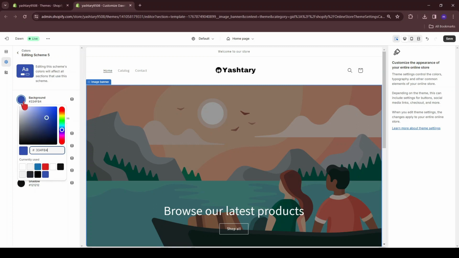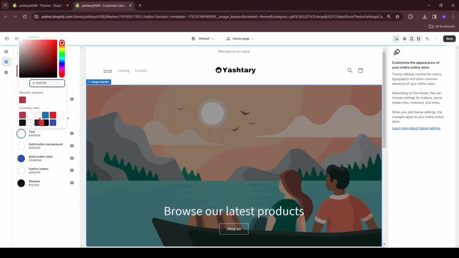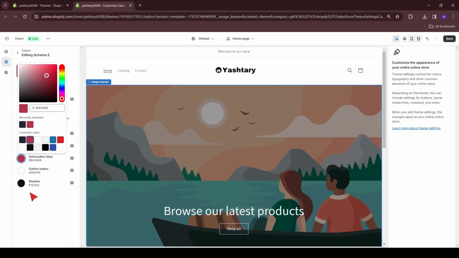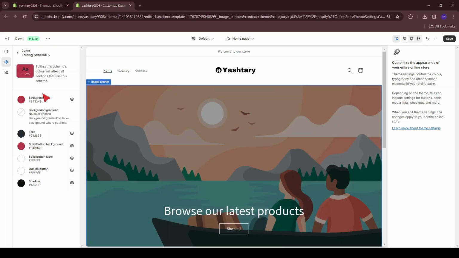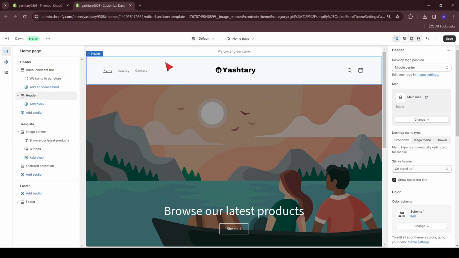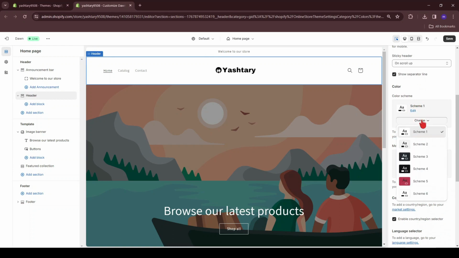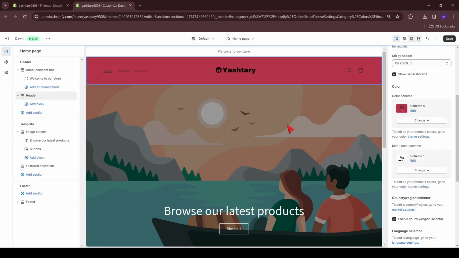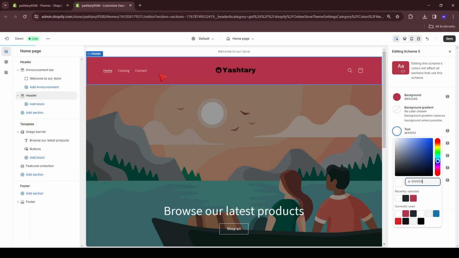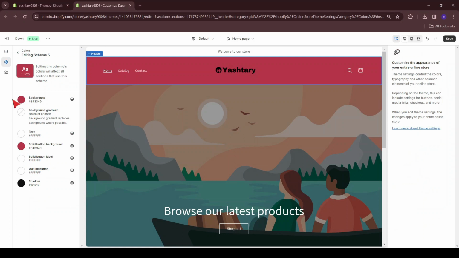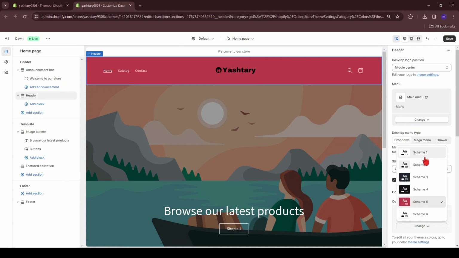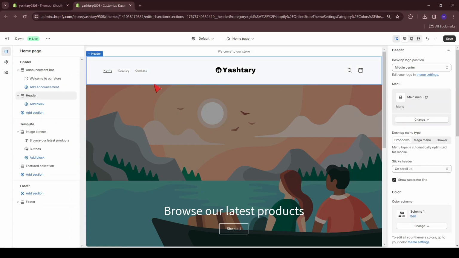Imagine with me, for example, that if I chose this scheme, it selected its colors, for example, in red, chose the text to be in black, and selected the buttons to be in the same red color as shown in front of you. So, I can come here to the header, click on it, and then in this area on the right, go down and start selecting a scheme from here. I press change and select, for example, to be in these colors. If it's not clear to you, here the text color is black, and the background is in red. I can also change from here, for example, choose the text color to be white like this. It means we can go back and change the scheme from here. We can make a separate color for each section in our store, but I'll choose the basic scheme first, and then I'll come back to edit it later.